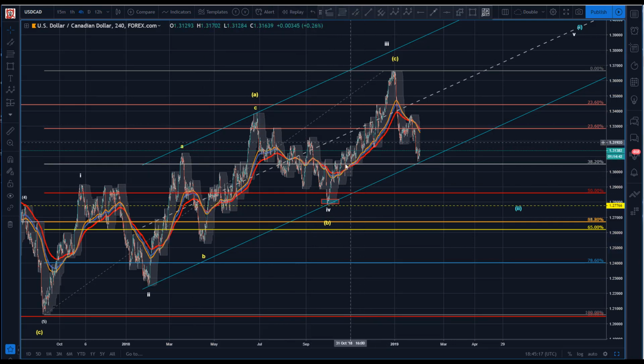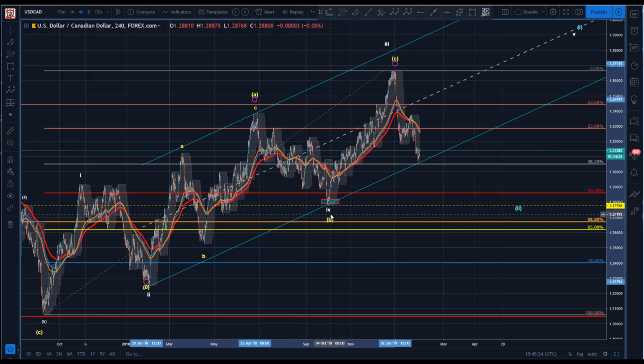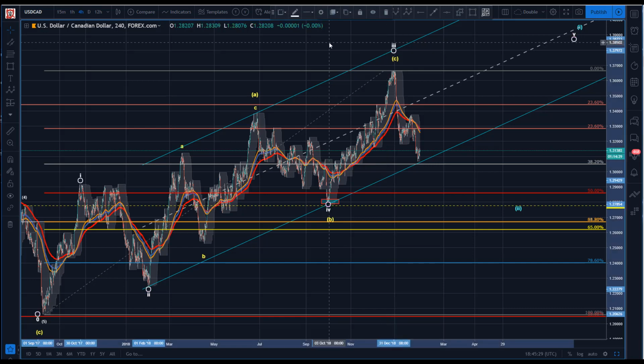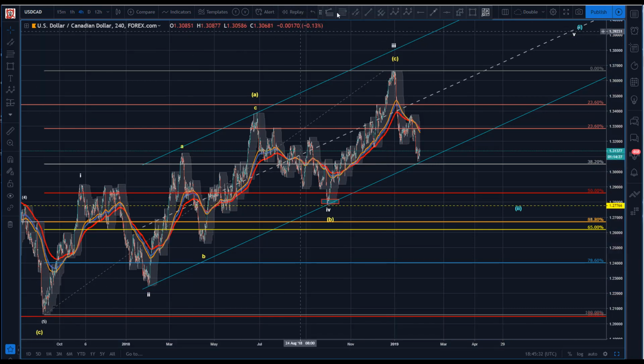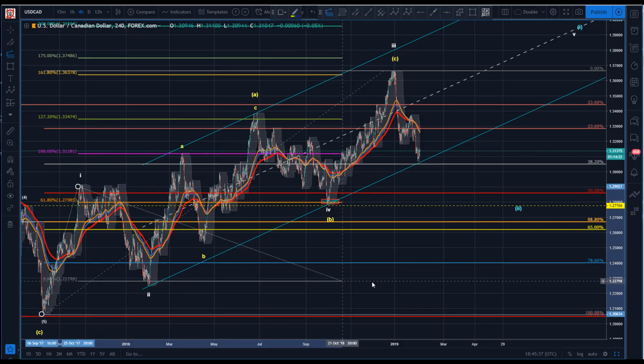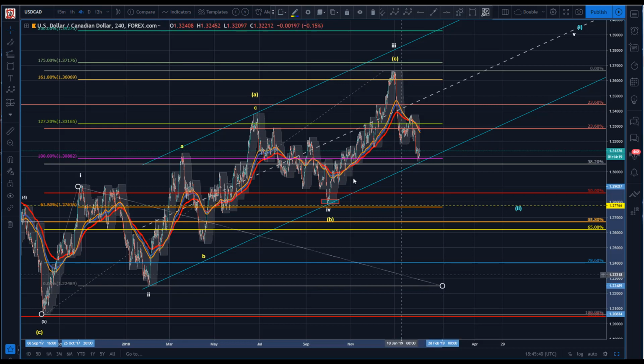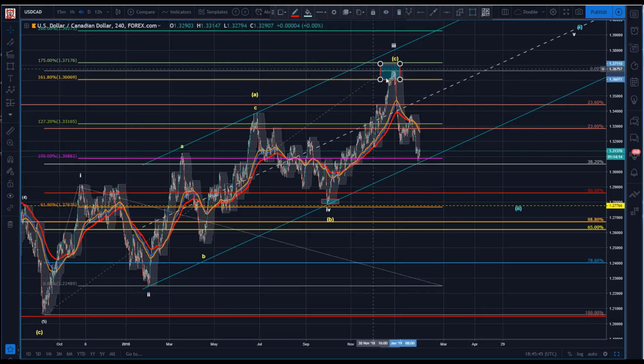So if it's 1, 2, that's going to be a little dicey. You're trying to get an impulse in your 3. So that's a possibility here. So if this is ABC, so if we've gone 1, 2, part of the reason that I come to that, remember what I drew up before, from the length of the 1 projected to the 2, right? So we come right in the window between the 1618 and the 175. So not only are we to the tick on an algo, to the tick on a set of median lines, we've come right into the 1618. So that's a possible 3, right?